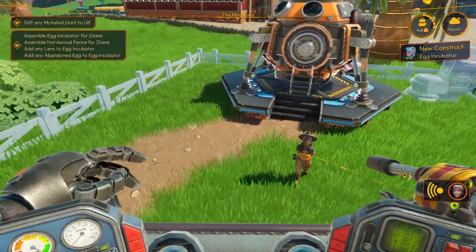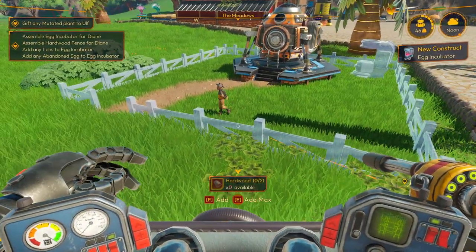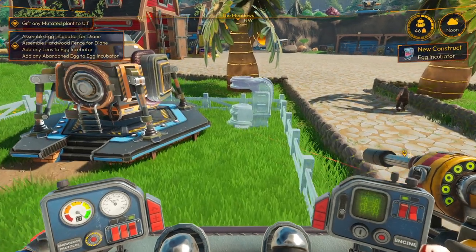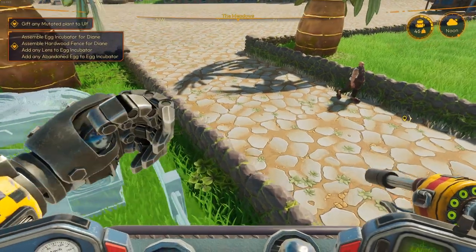Oh, actually, that worked out all right, didn't it? Yes, it did. Right, so there's the incubator. So we need hardwood for that, right?